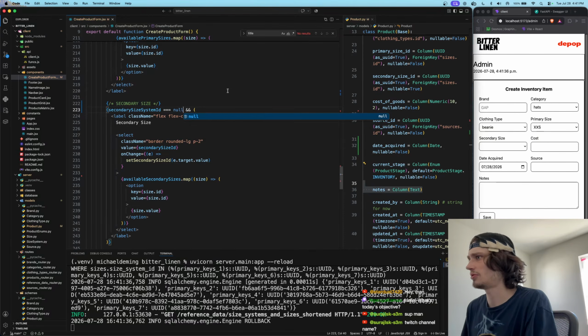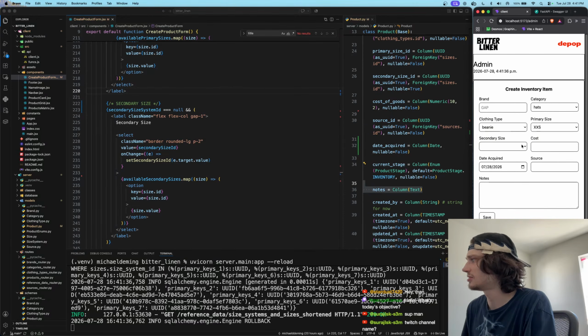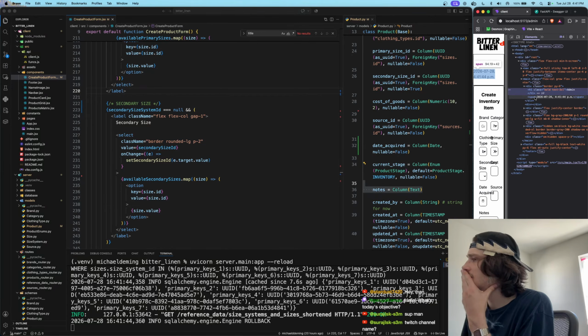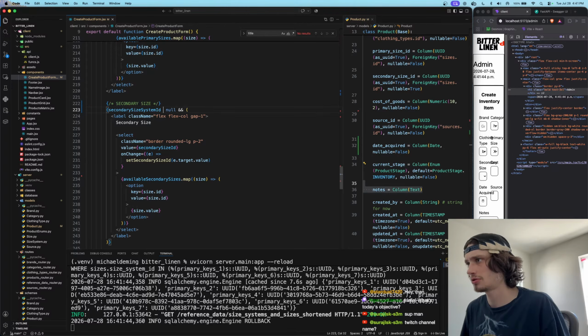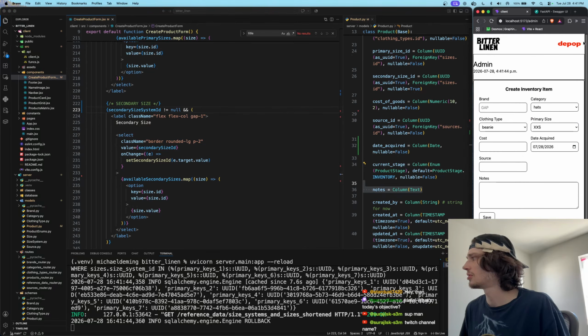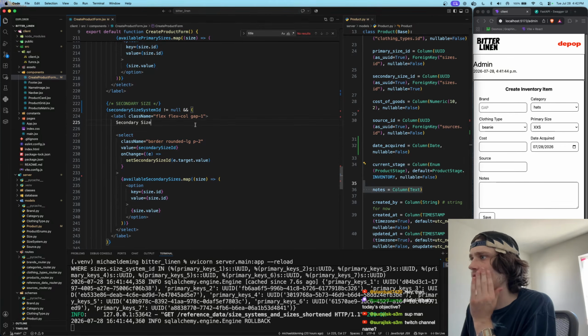I think that will work, and that's probably, no, that displays it. I thought the secondary size, oh, hold on, we want to see. If it's not equal to null.